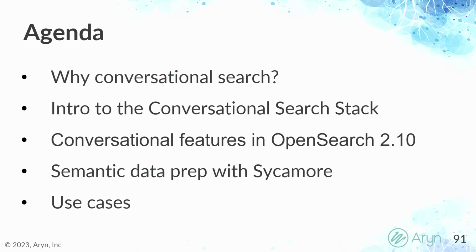So this is the agenda for today. I'm going to first motivate why we think customers want conversational search, why they're telling us they want conversational search. I'll go over some techniques for building conversational search. Then I'll dive deep into the features that we've added to make this possible in OpenSearch, as well as dive deep into our new semantic data preparation system called Sycamore. And then I'll wrap up with some emerging use cases for conversational search.